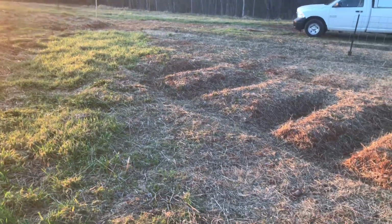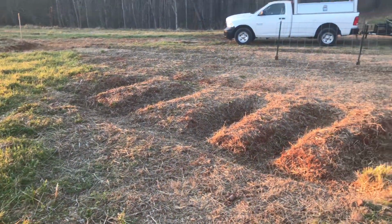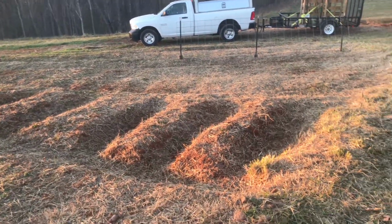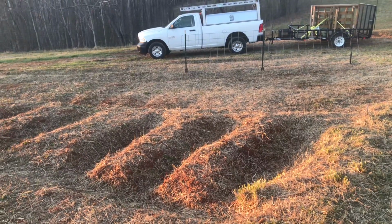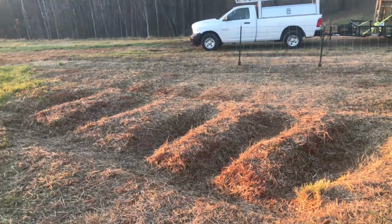Before I get out of here, I want to show you the beautiful structure and design of this particular area here. Now, somebody string trimmed all this out, got it all cleaned up because we're moving towards the new season. I'm Justin Hitt with Prosperity Homestead.